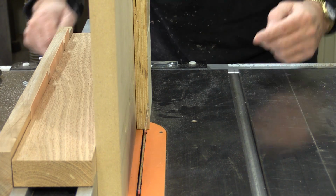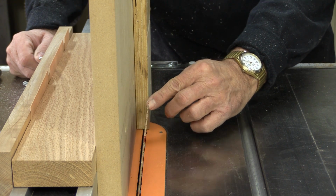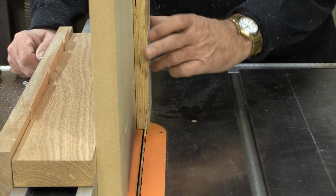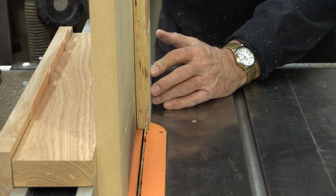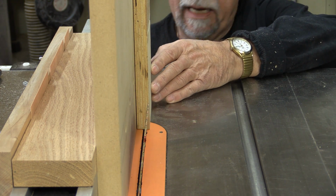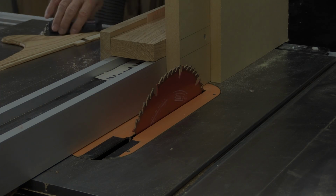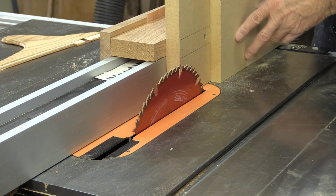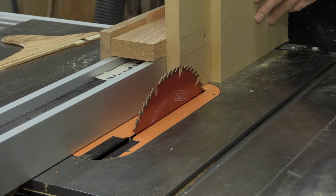Now what I'm showing you here is how you can sight down the blade. So there's the blade. I'm moving that so you can see what that is. And this is just a test strip that I have at the back. What I'm going to do is adjust the blade so that you can see. Now this is 7.5 degrees. Okay, so what I have here is just a piece of scrap MDF, and I'm just going to run it through all four sides.